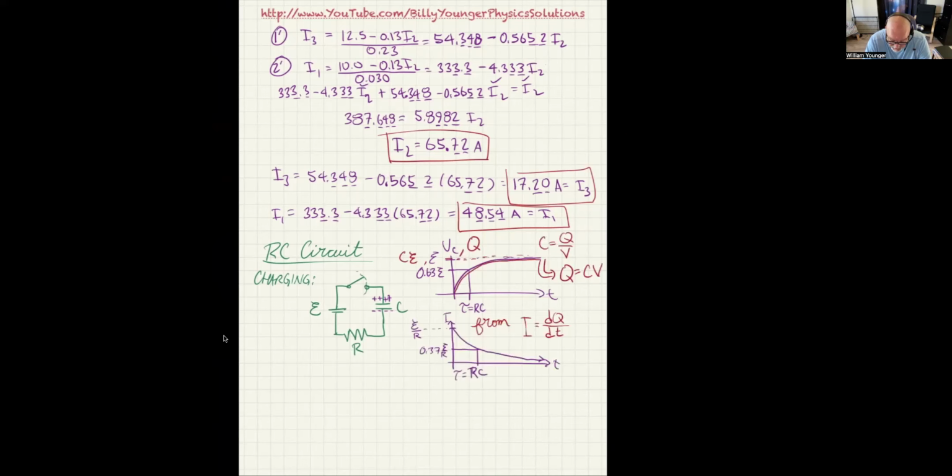So now I've gotten both V and Q written on the same graph. And I also started to draw the graph for the current, because what you might realize is this capacitor is literally an open circuit. That's what a capacitor does to a DC circuit. It just makes it not a circuit at all. There's no way current can flow across that gap.